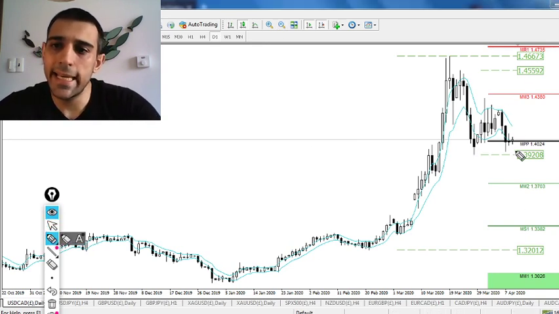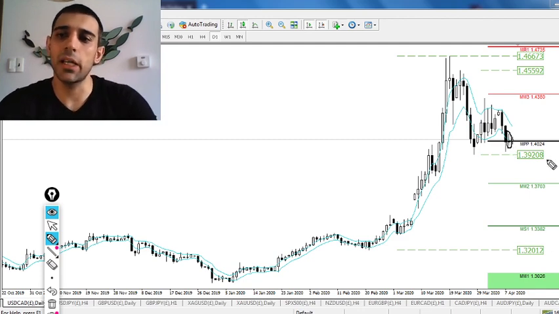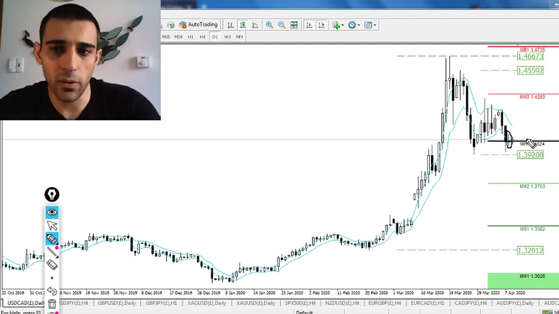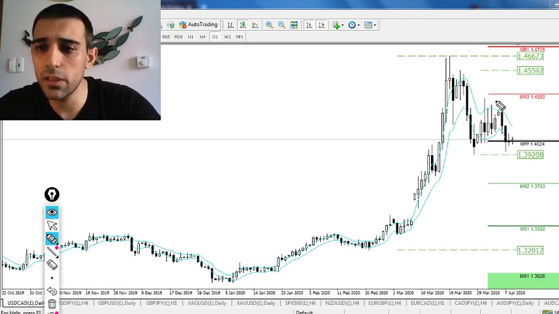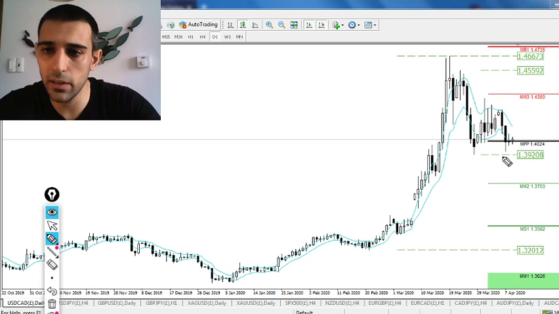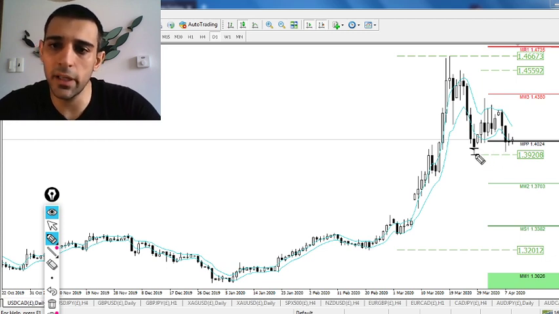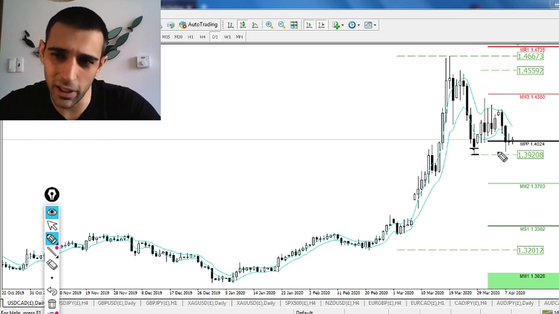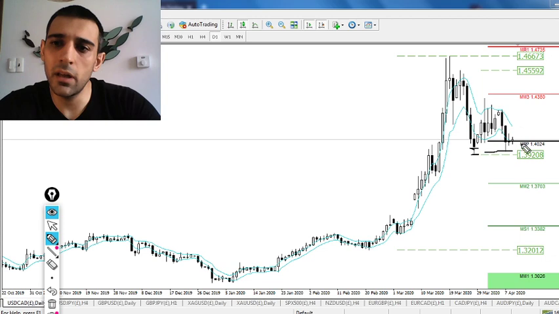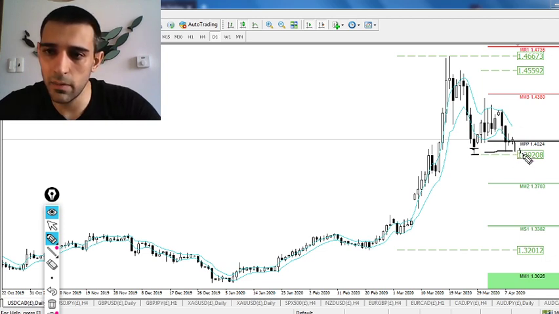So we can see yesterday the price does not really do much. It was like a waiting game, really. It has not done much. The day before, the price came down and tested this low here. It has not taken out this spike low. It got pretty close, but it has not really taken it out.